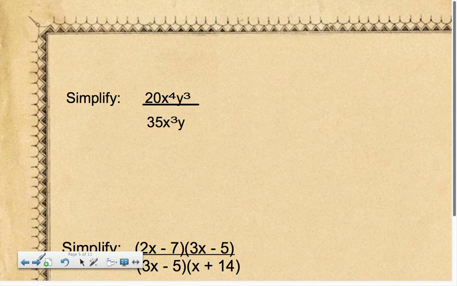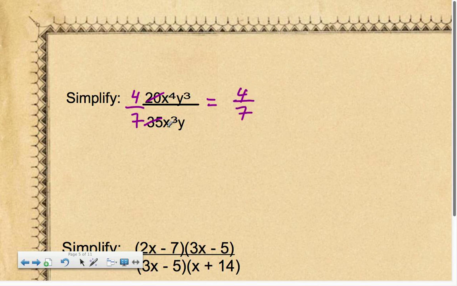So we're always simplifying. So let's look at this first example. First of all, you need to look to see, is there anything you can factor out on top in your numerator? No. What about on the bottom? No. So we have 20 over 35. They're both divisible by 5. So we can simplify this down to, this would be 4 over 7. So you have 4/7 here.